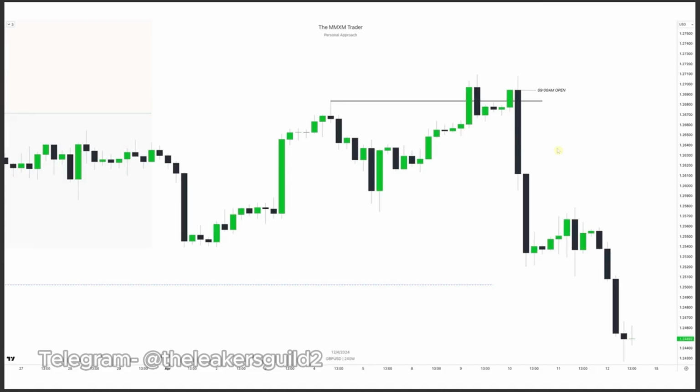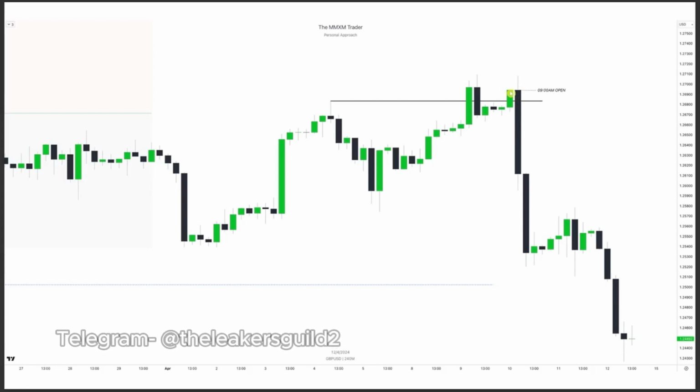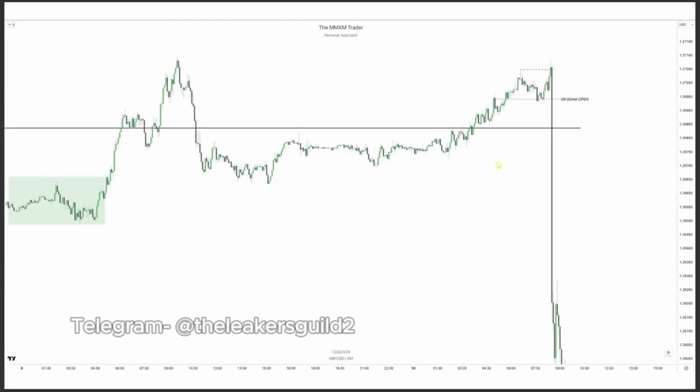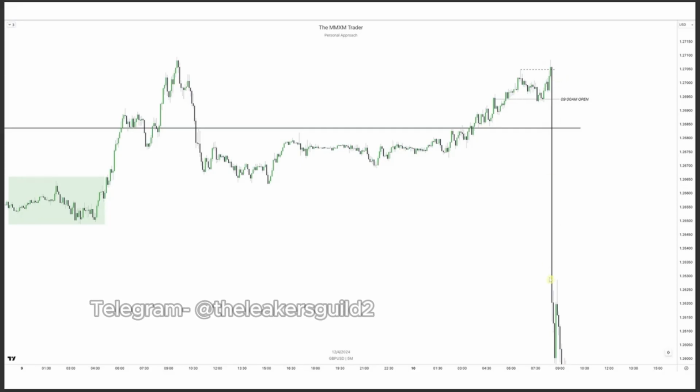So zooming in a little bit more, right? GBP USD 4-hour chart. We want to be focusing on that 9 a.m. candle, right? So either a previous session high, or a previous 4-hour candle high, or a higher time frame key level. So on this occasion we can see this candle, right, the 9 a.m. candle takes out a previous 4-hour candle's high and then starts to decline. So we can see the manipulation phase going up here, and then the distribution phase down lower. So let's zoom in a little bit more, because we're focusing on that 9 a.m. candle, right? We've got a market maker sell model going on, and I think this was actually CPI. So we can see a massive drop down here.